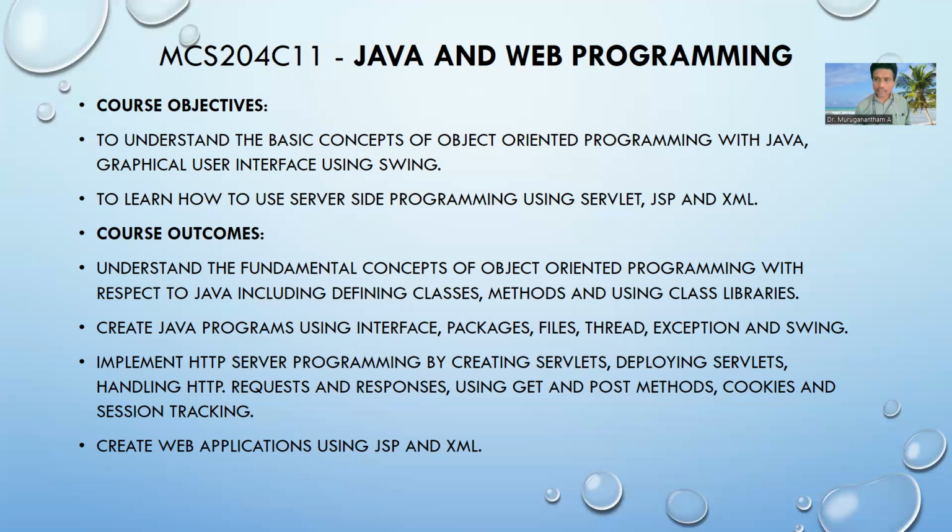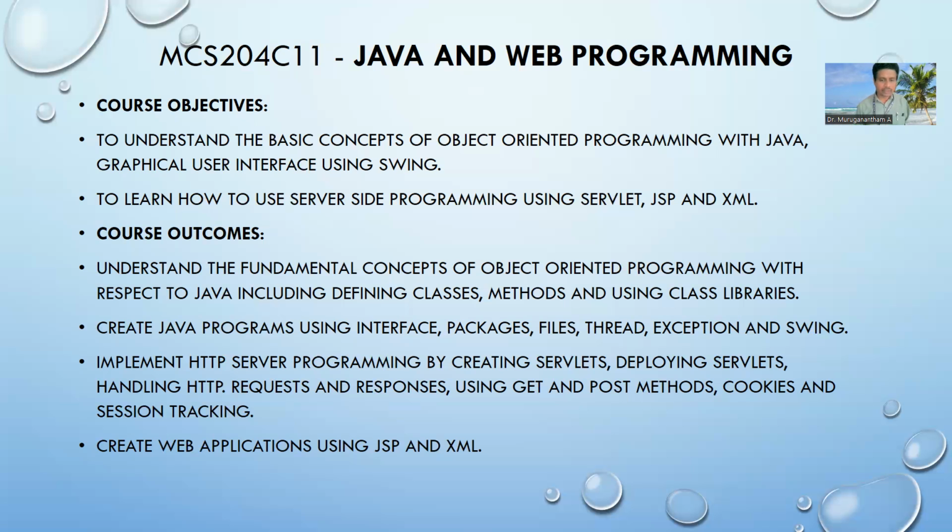And even the students can create packages, files, and threads. Threading is one of the key concepts, so they can implement multi-threading. That is the outcome of this course. And another one, how to handle the runtime errors during the execution of the program. There might be a lot of errors that might occur, so how to handle them and how to overcome them. For that, the exception handling mechanism, they can implement. And along with that, graphical user interface programming using Swing they can also do. So that is the outcome of this course.